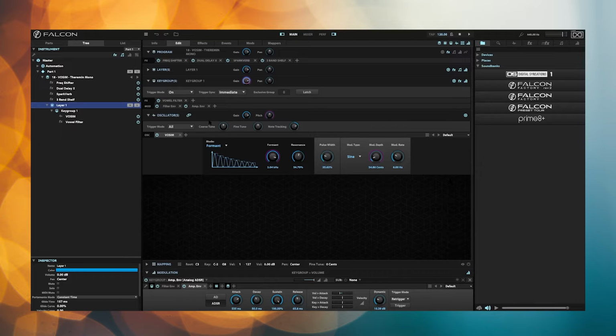Okay, so now what I'm going to do is I'll go to the VOSIM module in here, and I will use this handy selector. So this is personally something I really like to see developers doing, and UVI definitely does this with Falcon, which is have little individual modularized presets. So of course we have our sound banks, which have a full suite of patches that affect everything: effects, mappings, modulations, oscillators, the whole shebang. But all of the individual components have their own little presets. So this VOSIM module has a few we can look at.